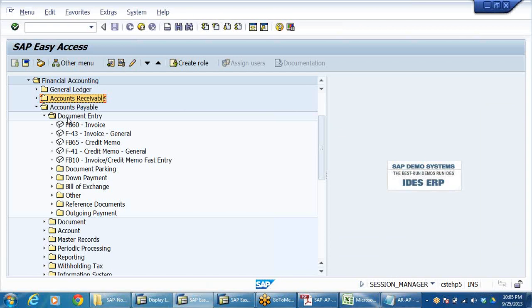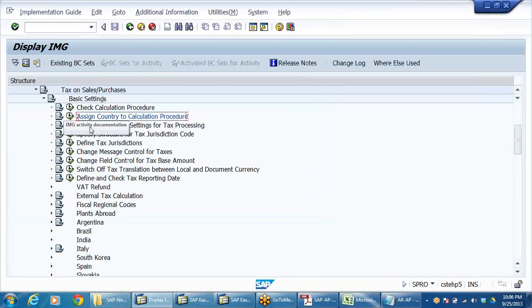If somebody has changed the tax procedure and you have created the tax procedure, everything, but before you post an invoice and you want to calculate the tax, go and check here whether your same tax procedure has been assigned to the country or not. If it is not there, first assign, then come back, then only you post it. Otherwise the system will not allow you.